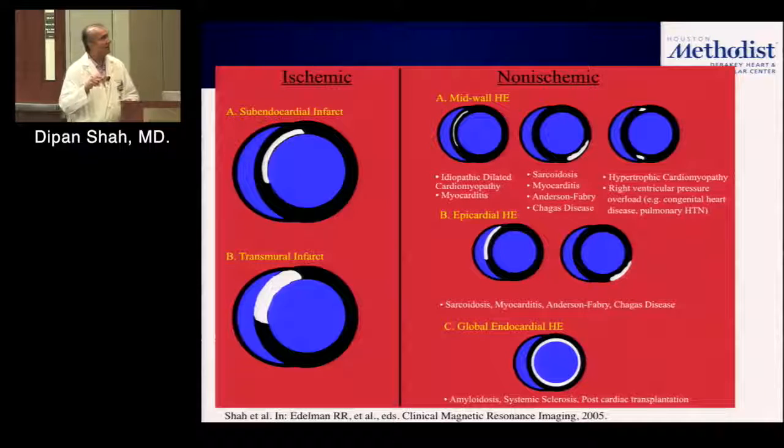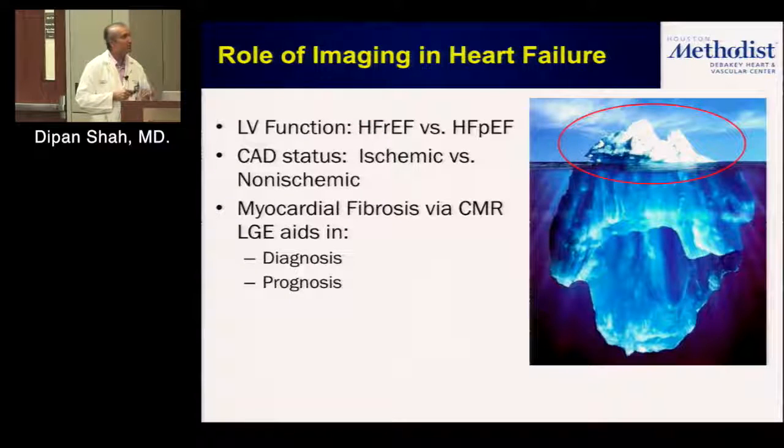On the left-hand side are the ischemic cardiomyopathies, which give you transmural or subendocardial patterns, and then the non-ischemic cardiomyopathies, which can give you midmural, epicardial, RV insertion site, or a global pattern. These patterns are not absolutely diagnostic, aside maybe from amyloid with its global circumferential pattern, but if you put all these together, it can help you in narrowing down a differential diagnosis of what the underlying etiology of somebody's cardiomyopathy is.